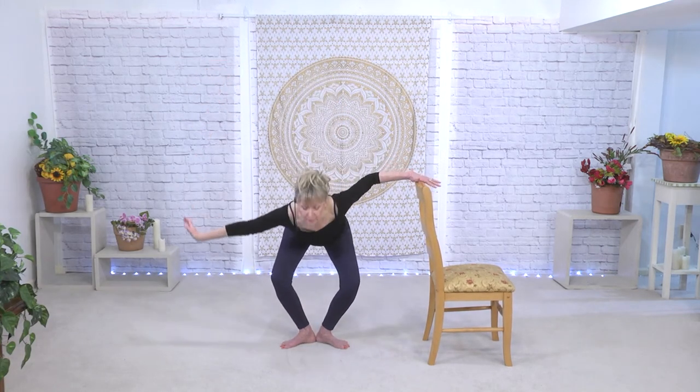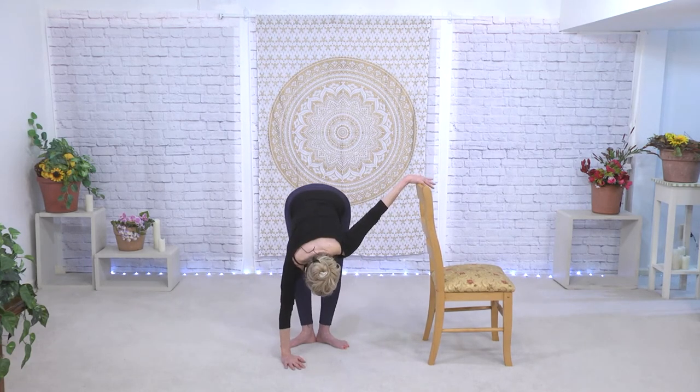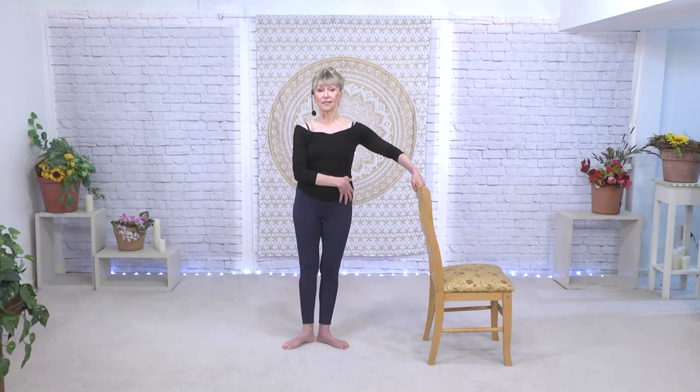Put your feet in first position, plié. Everything comes over, relax, legs squeeze together as you roll up. We're going to go to the side — remember it's not the side, it's your diagonal. Here we go, high on that hip, high on that standing leg. Tendu — we're seeing how far we can stretch that leg out without moving the standing leg; it's an extension. Foot really reaches long, tummy is up, tailbone is down.